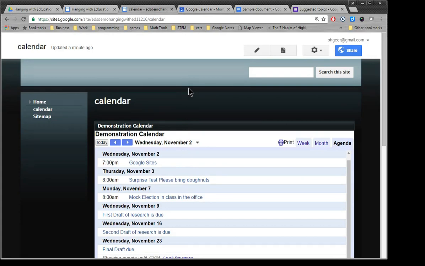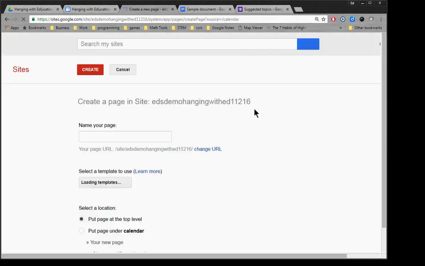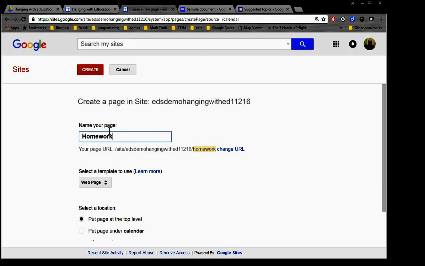Now, I do have a whole lot more to show, but I am looking at the time and going, oof, we may not have time to do all this. But I do want to show you some other things that are available. This is my calendar screen. Oh, a document. I'm going to make a new page, and I'm going to call this Homework. This is maybe a homework assignment I want to share with my students, and they know they're going to go to this page all the time to get their homework assignments for the week.